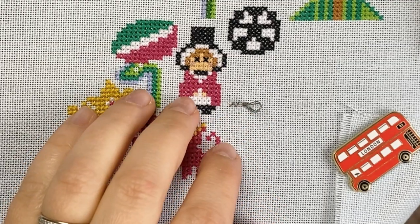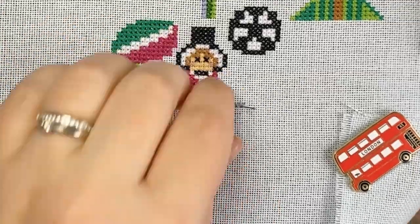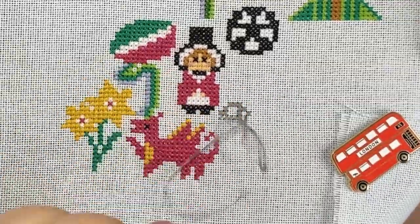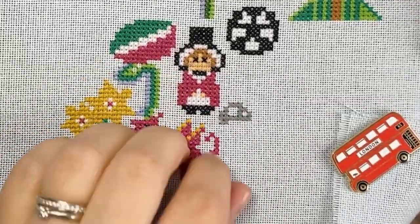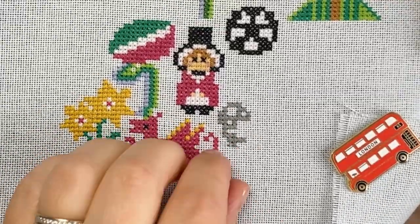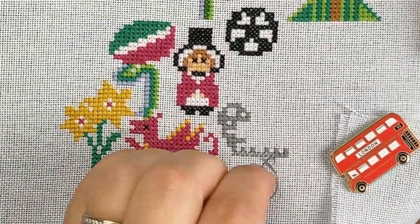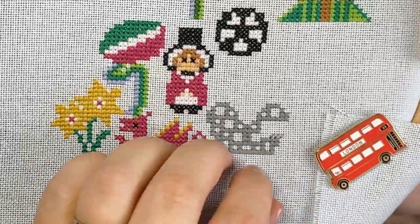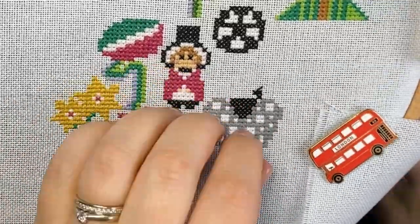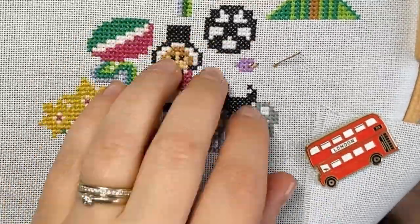Let's run quickly through the remaining symbols for this month. Birmingham is represented by the Bull Ring. Historically, this name dates back to the 16th century, when a man called John Cooper was given the right to bait bulls at a site opposite St. Martin's Church. The area became known as the Bull Ring over the years and became a huge outdoor market site. Nowadays it is commemorated by a bronze statue weighing a whopping 6 tons, and the market stores were replaced by a state-of-the-art Bull Ring shopping centre.